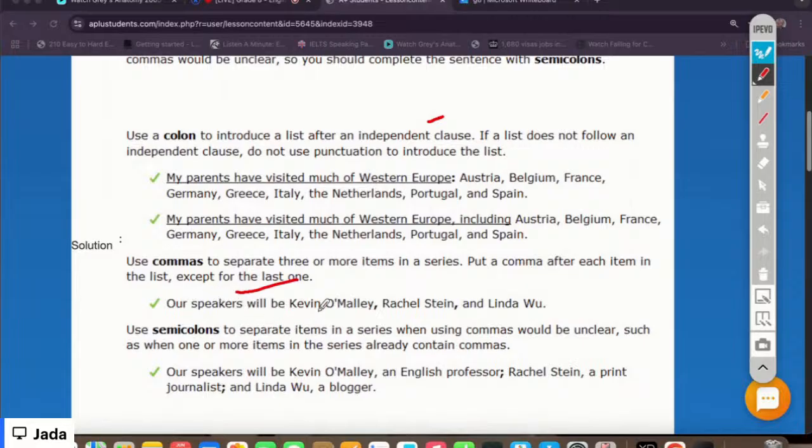So we have our speakers will be Kelvin O'Malley, we have a comma next, Rachel Steen and Linda Wu. So as you can see, for Linda, there's no comma.